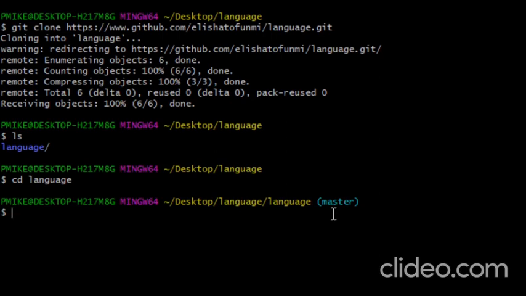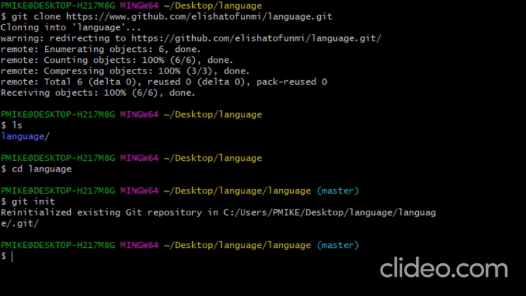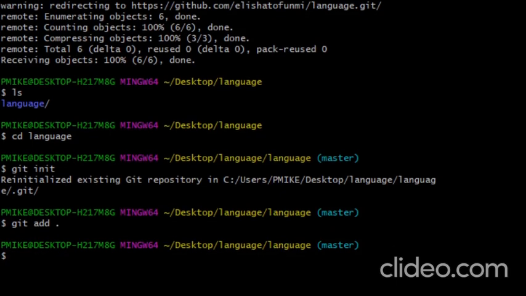So the next thing you want to do now is what we call git init. That's the first thing you should do. After doing git init, you can go ahead and do git status. Or no, before you do git status, you do git add. You add all the files. So you have to do git space add space full stop and press enter. That would add all the files I just pasted in that folder from Git that I cloned from Git.